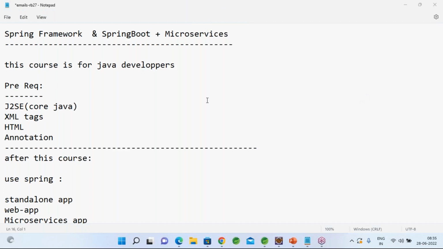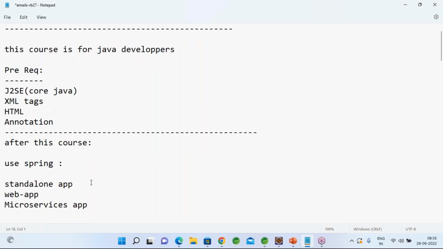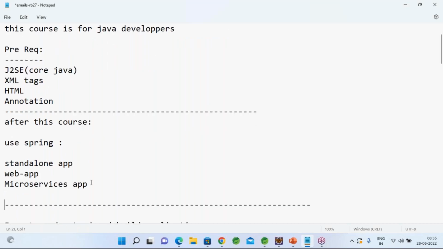So after this course, you would be able to build, using Spring, any standalone applications, right? Any inventory or shop management. If you want to use Spring there, you can use it for such applications. You can build any web application, single page or any complex web app that you have.